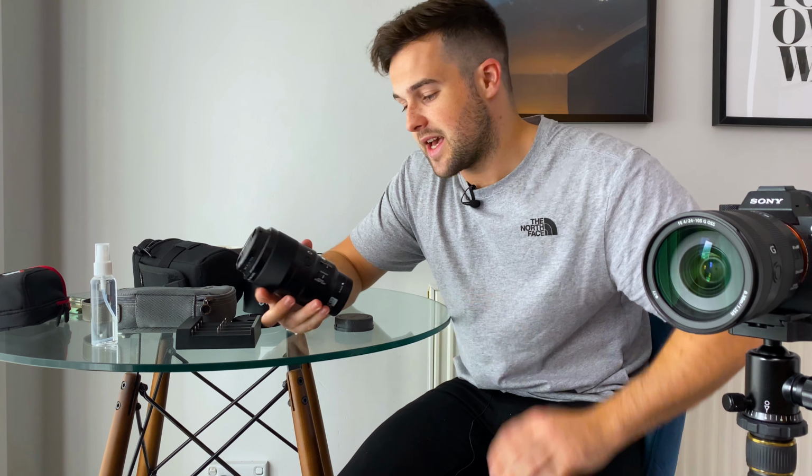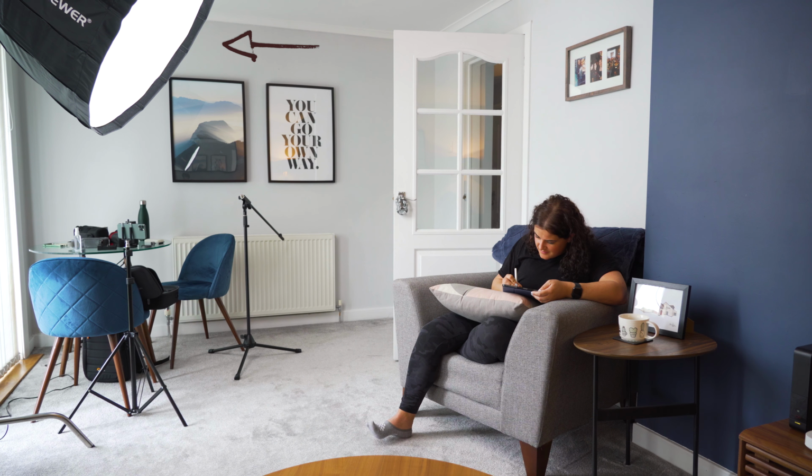Another thing is that you really do want a lot of light to get the detail in these things. So of course we've got our big key light up here that's shining on Erin and lighting up the whole scene. But I'm also going to use my Aperture MC, handheld or maybe on a little light stand, nice and close to the subject that we're filming, just so that we can pick up as much detail as possible.